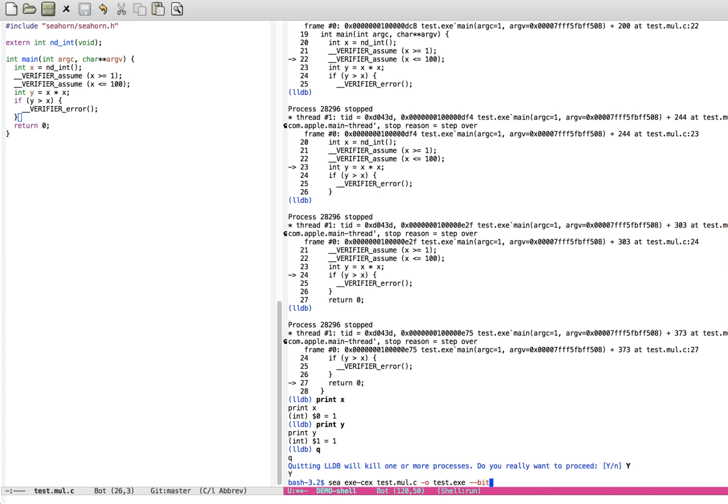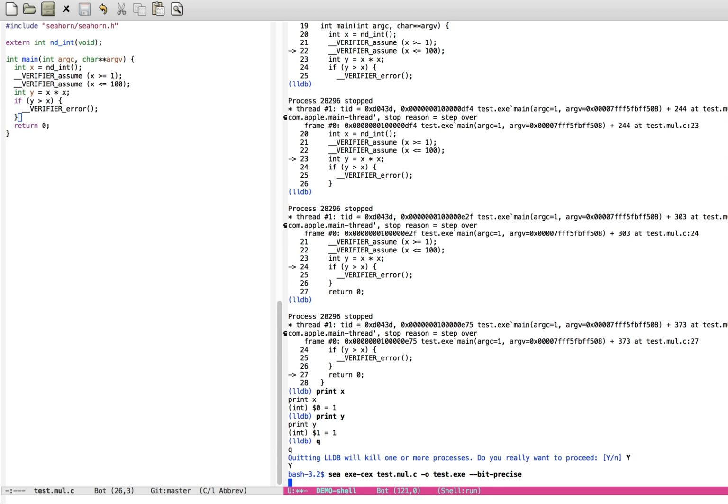So we add the option bit precise. Here I would like to emphasize that this option is not passed to the model checker, since the model checker doesn't reason about nonlinear or bit precise semantics, but instead is passed to the directed symbolic execution component.